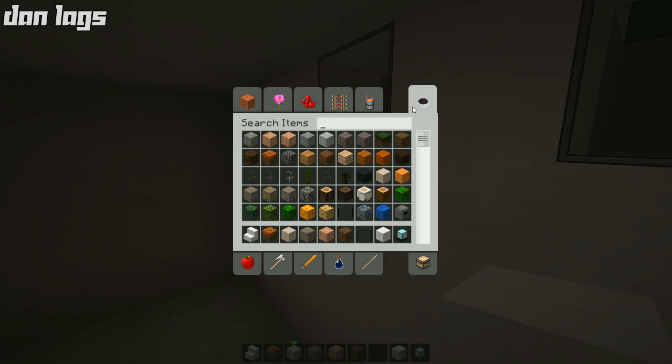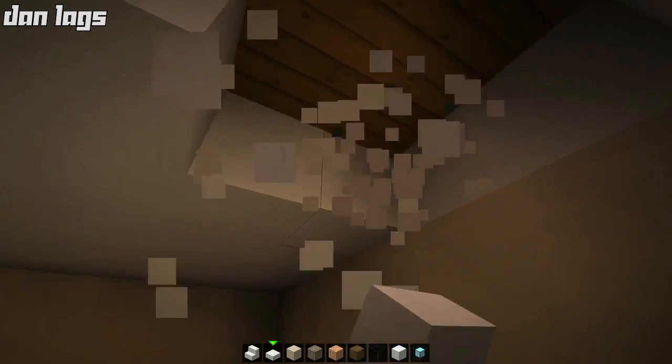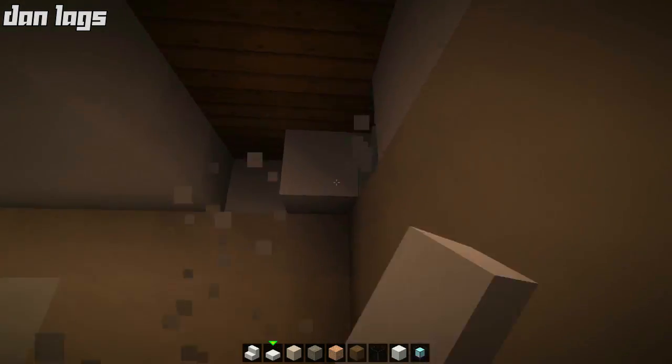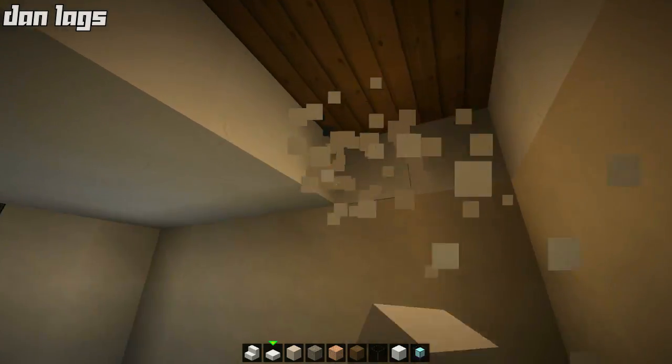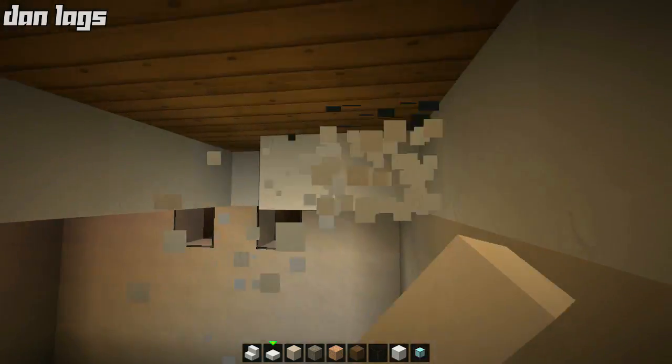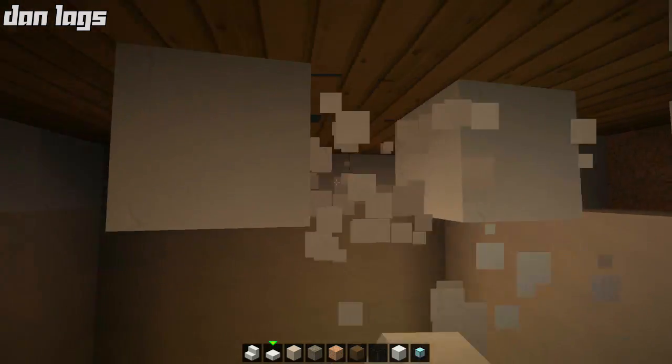Alright, so let's see. I'm going to go ahead and grab some quartz, and switch out this and try to put in a ceiling of slabs, just so I have a little bit more space for those windows to come into the room. That might be an ideal situation here, pretty solid design. So I'm going to give this a try, see how it looks, and we'll go from there.